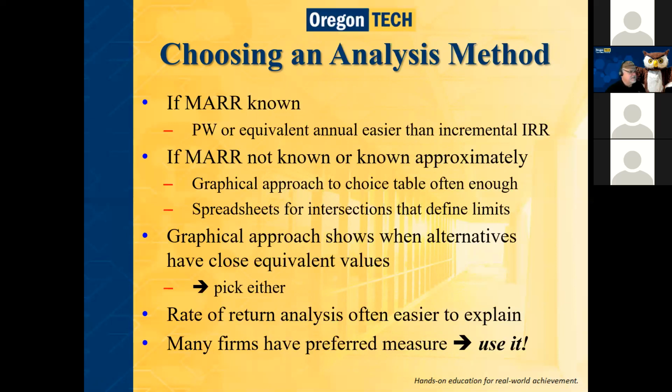All right, if it's not known or known approximately, use a graph. And that's why the first part of this chapter uses those graphs to say what rate should we be concerned about. Because saying, hey, we don't know what we can get from the bank. We don't know what our internal return is. We don't have a big accounting function that can generate this based on a weighted average cost of capital. Don't worry about what that is yet.